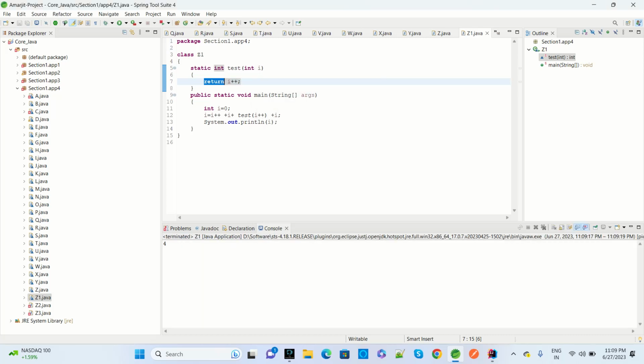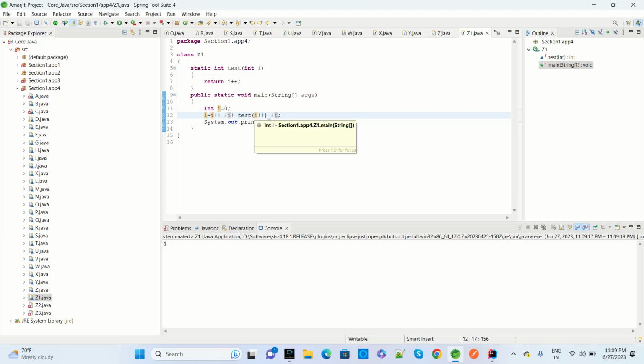So if we call this, I is 0, then increment by 1. So here 1, 0 plus 1, and then again here 1. So that one, and it will go here 1, 1, 1, and then here, so 0, 1, 1, 1.